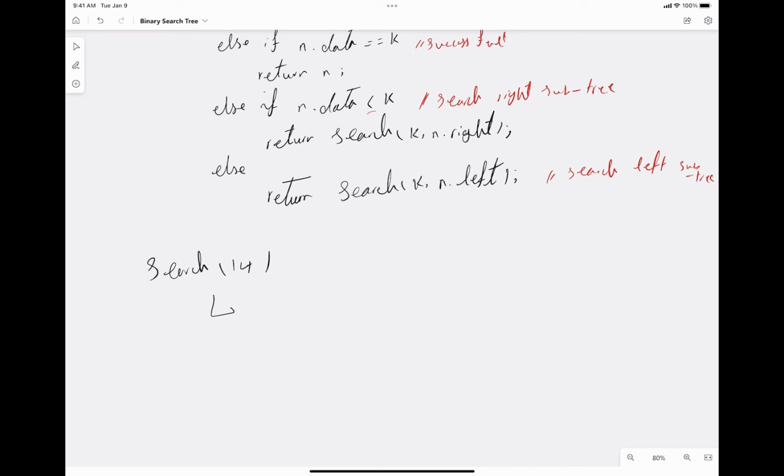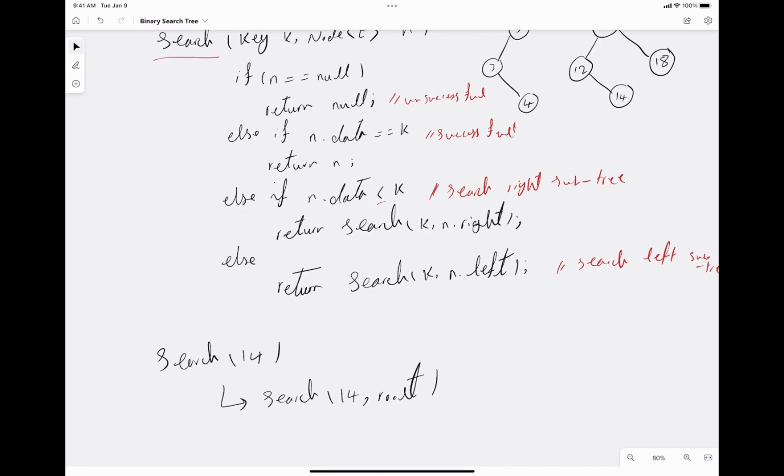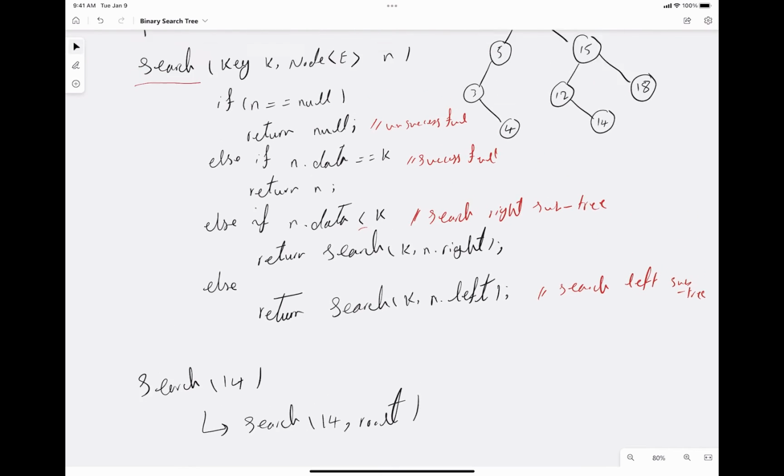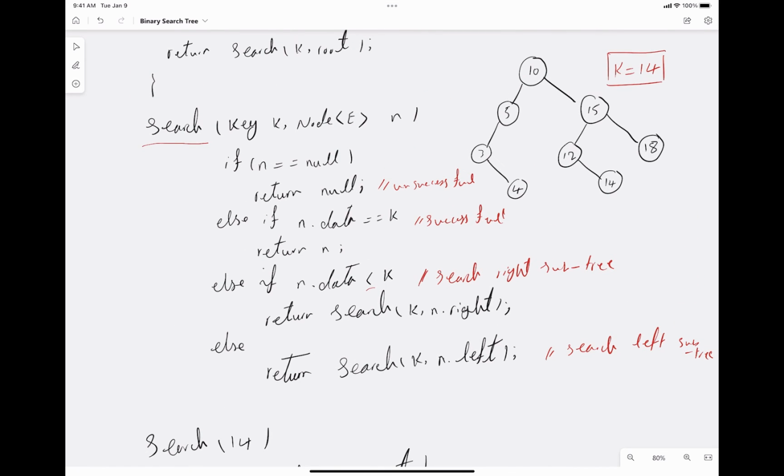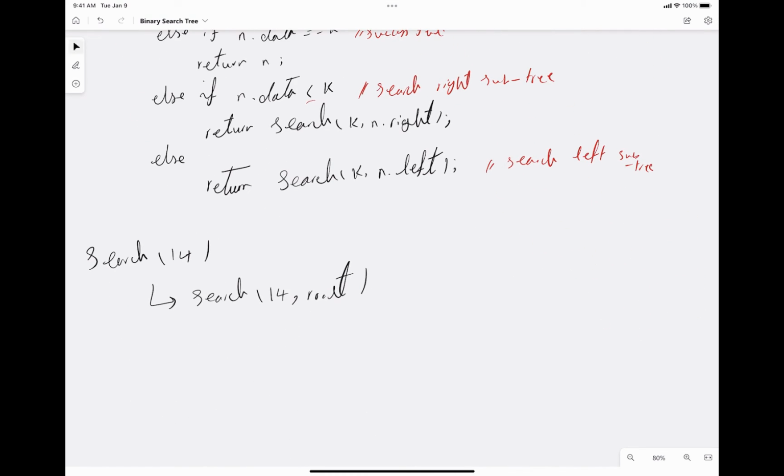It will call the other search method, passing the root as well. That means the root will be the node n in this search method. In this case, the root is the node 10. So the data of the node n is 10.